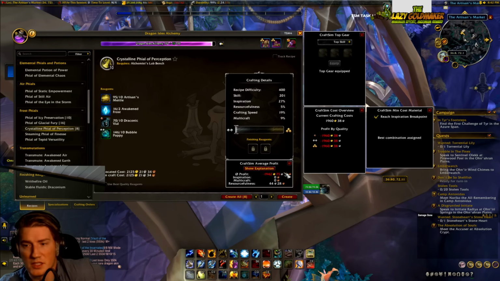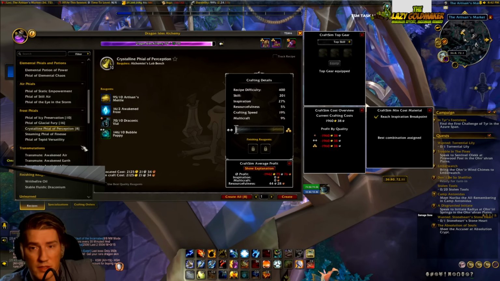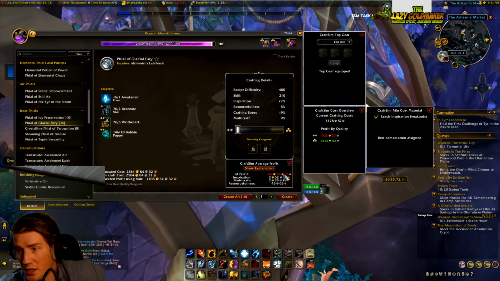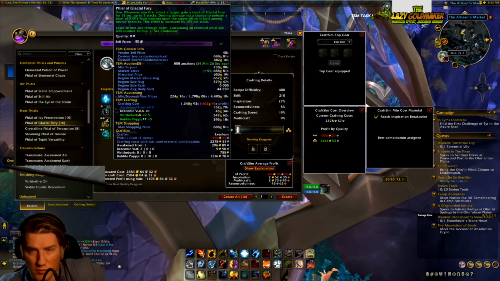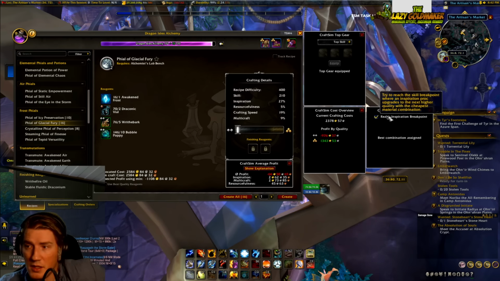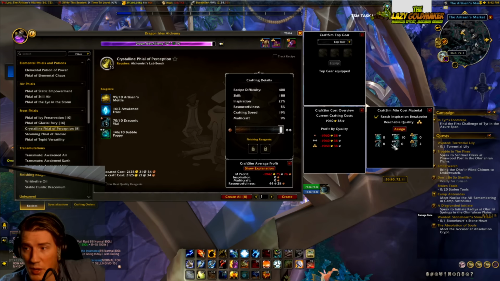So if this is a green, if this is a positive number, it means that you can craft this item profitably. If it's a negative number, then it means on average you'll lose gold crafting this recipe. Just like I will with files of Glacial Fury, at least with the materials I have currently assigned, which is also the best combination assigned. Because you can make it to hit the specific breakpoint.